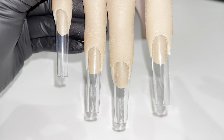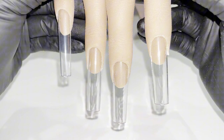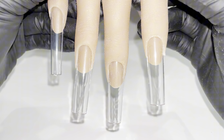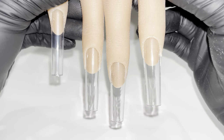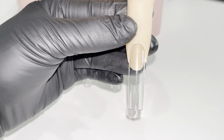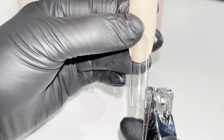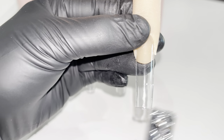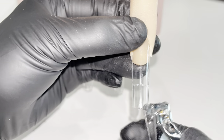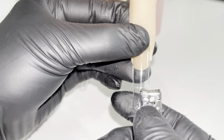My McCart Pro C-curve nail tips come in three different shapes: square, stiletto, and coffin. Today I'm going to be showing you how to file the different nail shapes if you did not have pre-shaped tips. The first shape, and probably the easiest to cover, will be square nails. These are considered easiest because most of the time nail tips are already in square form, and you'll just have to cut down on the length. As you can see while I'm cutting these nail tips, they're nice and sturdy.